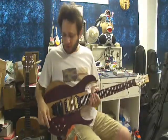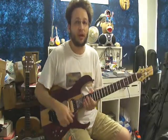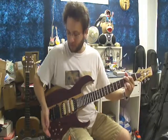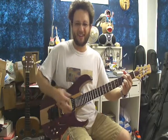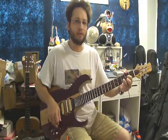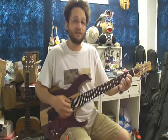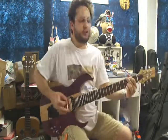The way I have it wired also, it's got a .033 cap instead of a .02. And I have it wired vintage 50s style, meaning that the tone control is actually wired to the output of the volume pot, not the input, which makes a big difference. It's got a more even sweep to it, especially when you're rolling off the volume. Kind of like having a treble bleed circuit. You don't lose any of the highs. I'm going to turn up the amp a little so that you can hear it more clearly.